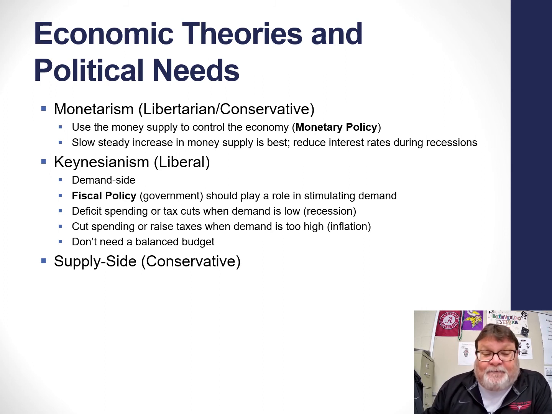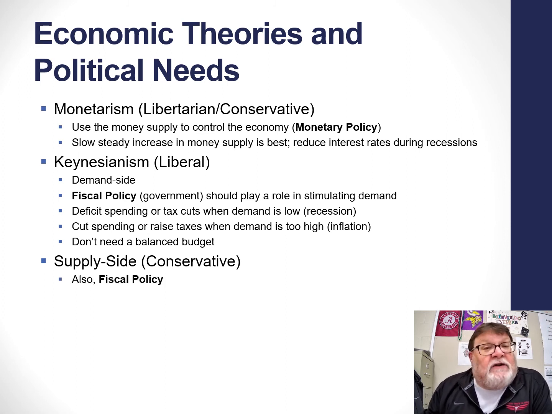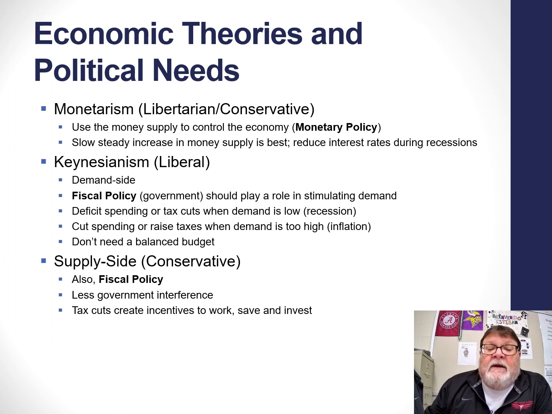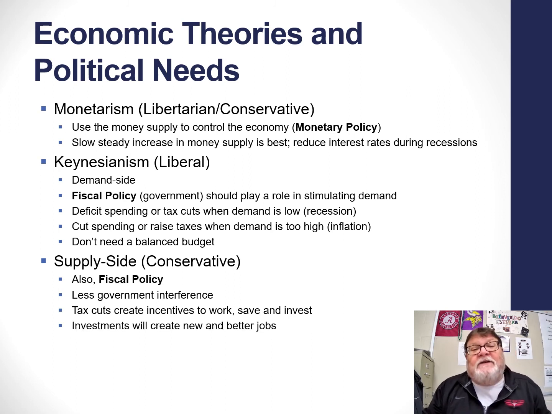And then the last one is supply side. So this is a more conservative idea. This came about in the early 80s. It is also, of course, fiscal policy, though, right? Because the government is doing it. This is less government interference. Again, that goes with the conservative ideology, right? Tax cuts create incentives to work, to save, to invest. This is the whole idea. That will create then more jobs. So it's stimulating the supply side. So investments will create new jobs, will create better jobs. So more people will be working, so there'll be more money in the economy. You'll get raises, so there'll be more money in the economy. When people get money, they spend money. That's what we do, right?